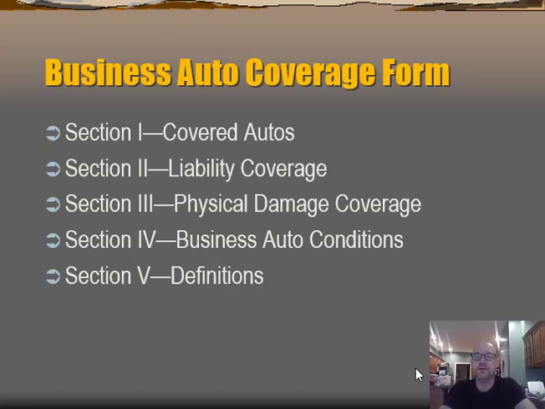Okay, so this is where we left off last time, just the outline of the business coverage form. For auto, we've got section 1 tells what's covered, and the most important thing here we need to know is the symbol, because choosing a symbol says which autos are going to be covered. Then we outline liability, we outline physical damage coverage, so that's for my auto itself if it gets damaged. And then we've got conditions, then we got definitions. So that's where we're going.